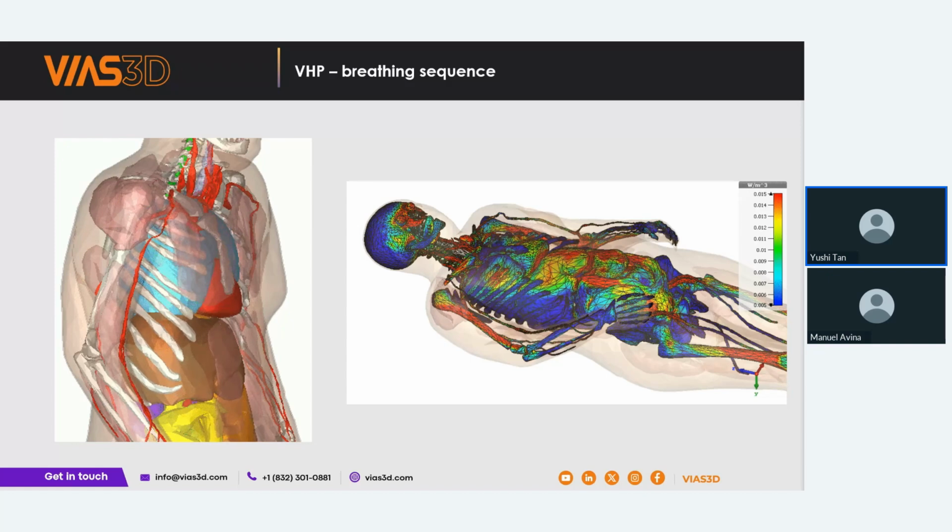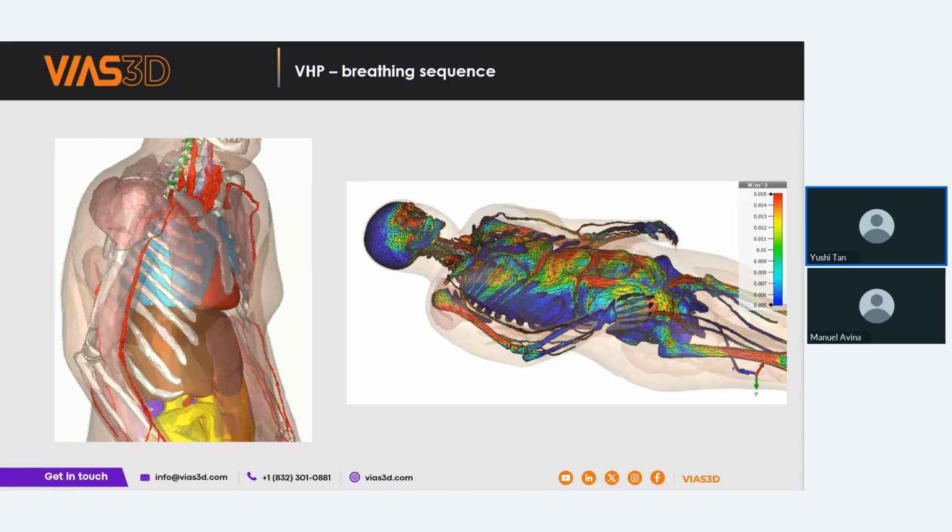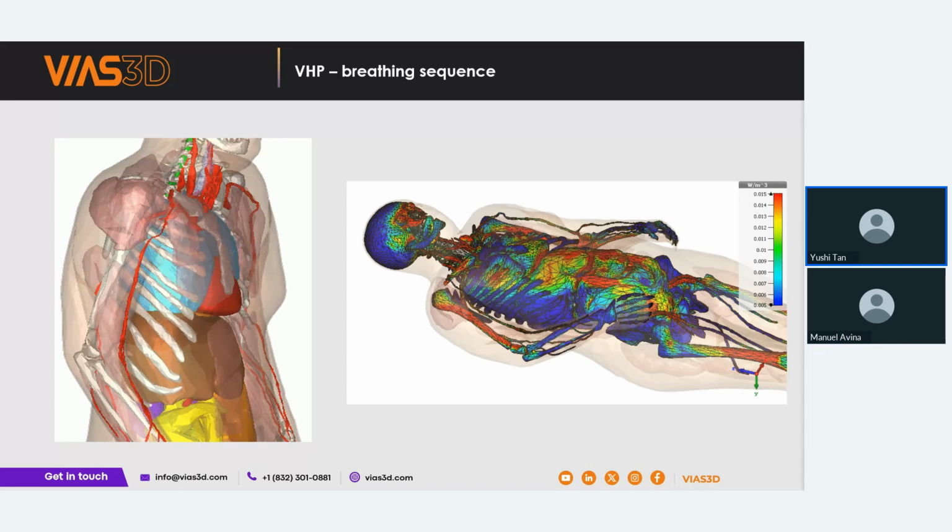So basically it gives you a whole lot of insight into what's actually happening when you breathe and the various areas that are showing, let's say, high field strength. That gives you more and more information before you go into testing. And typically you don't test on humans anyway, so a lot of these cases can really show the value in simulation.